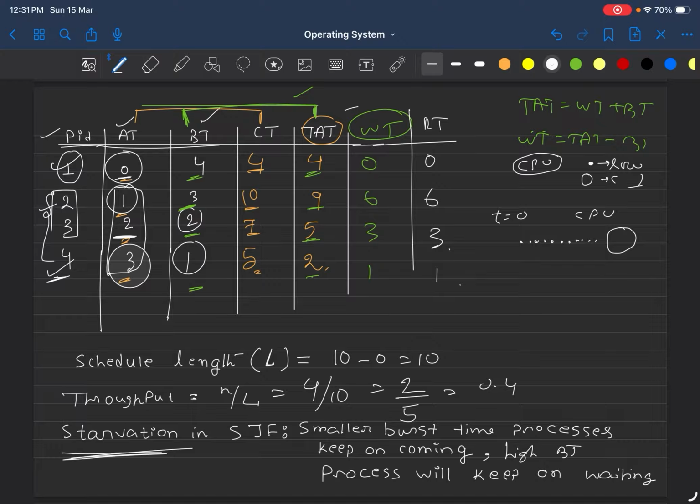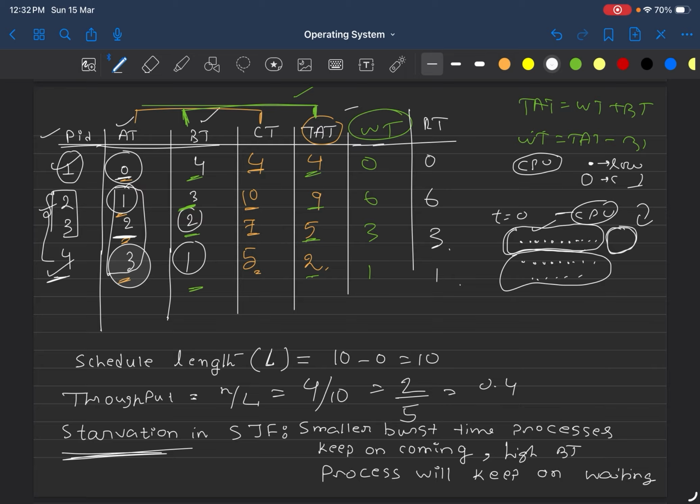Alright. So what will your CPU do? CPU will be executing all the small processes, then only can your CPU execute this big process. But let's say when your CPU is executing the small processes, during that time another 100 small processes arrived. So what will happen? Now your CPU has to complete all these processes also. Then only can your CPU start with this big process.